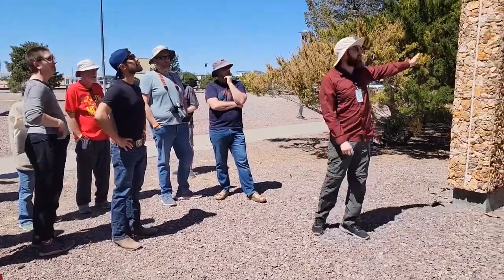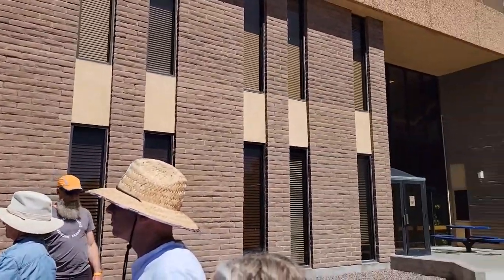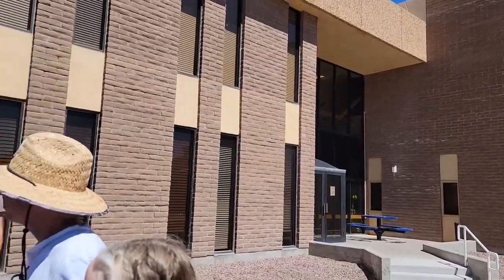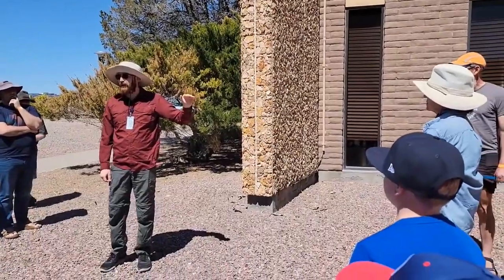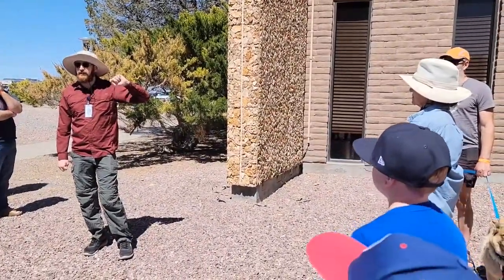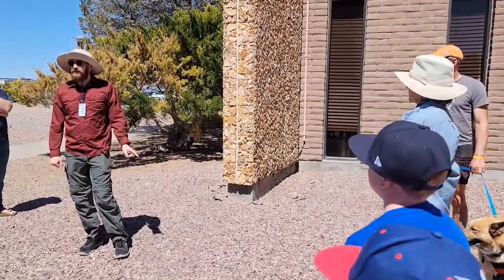Behind me is our control building. So this is where the signal from all those individual antennas is combined. There's a supercomputer called a correlator that correlates the signal from all those antennas. You'll learn more about that later. The other thing that is very important in this building is the operator station. So there's an operator on site 24/7.